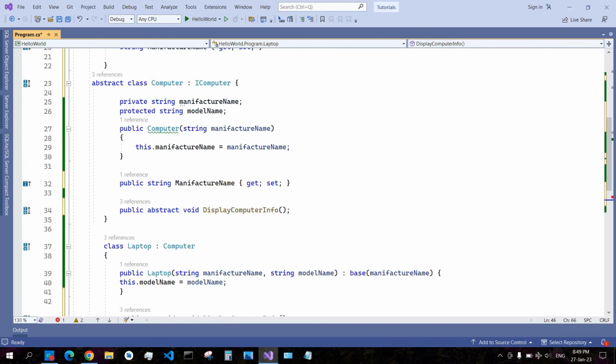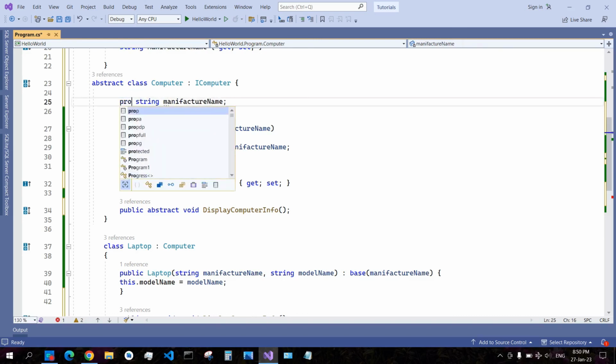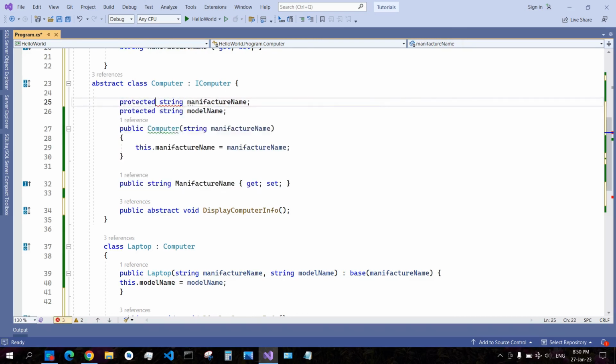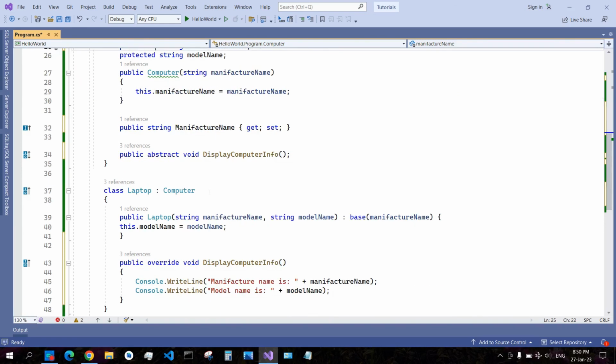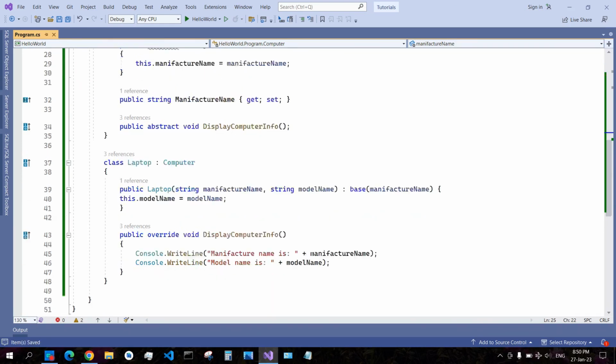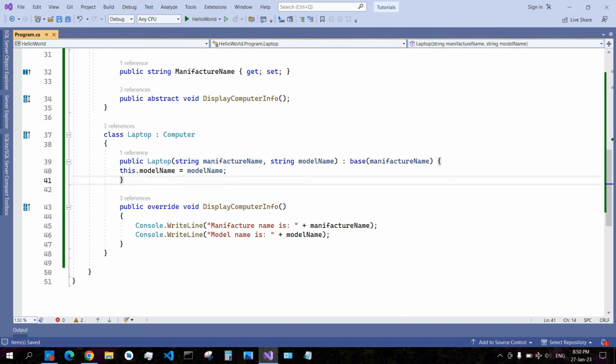Because manufacturer name is private, we don't have it in our child class. You cannot inherit any private member, so we turn this to protected. Voila. So we have it inside the child class.